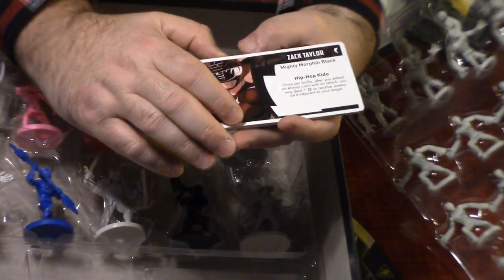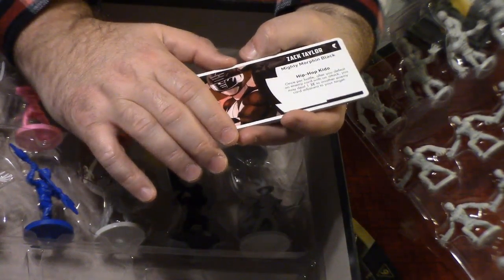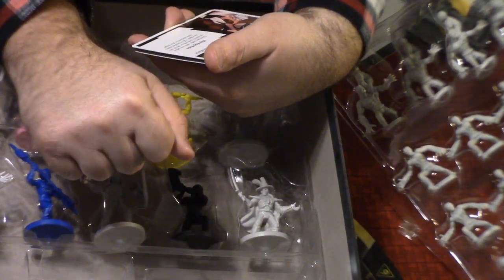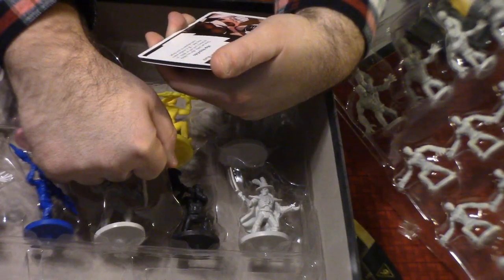Zack Taylor, Hip Hop Kid. Once per battle, after you defeat an enemy card with an attack, you may deal one damage to another enemy card adjacent to your target.